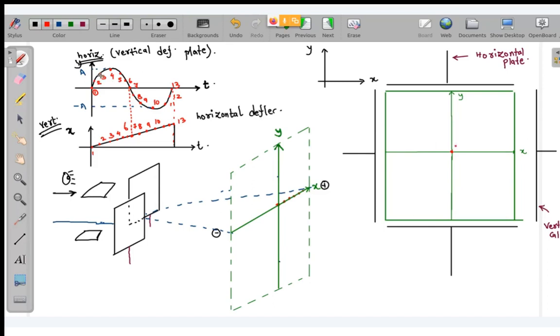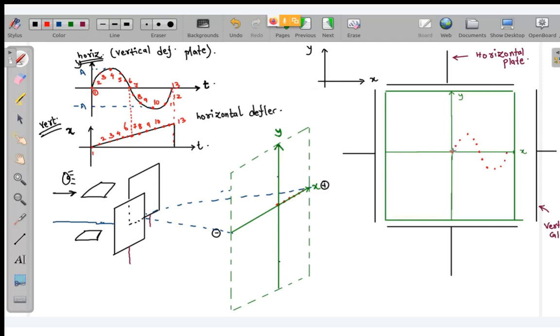Similarly, for the third one, if this signal was not present, it would have struck over here. If only this was present, it would have struck over here. The resultant of these two will be somewhere over here. Next is the fourth one, similarly it will strike over here. Then fifth, sixth, seventh, eighth, ninth. The 10th one is the maxima. Then 11th, 12 and 13. There are millions and trillions of electrons in between these points also.